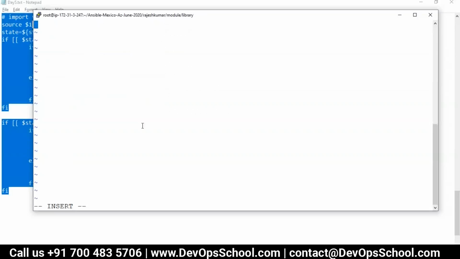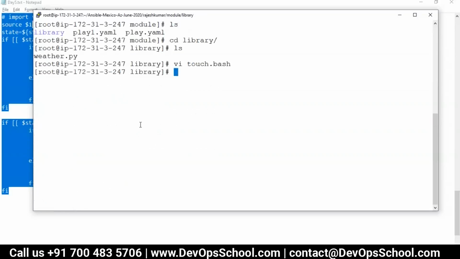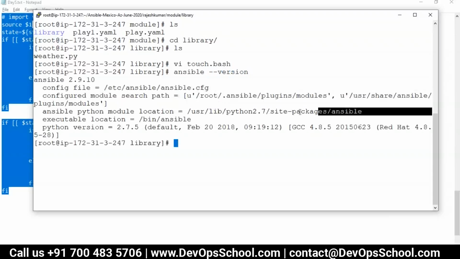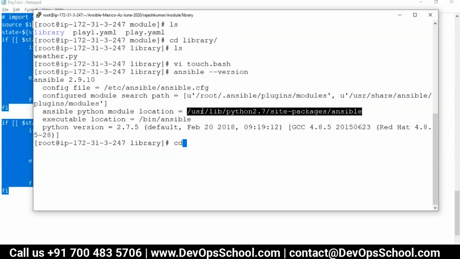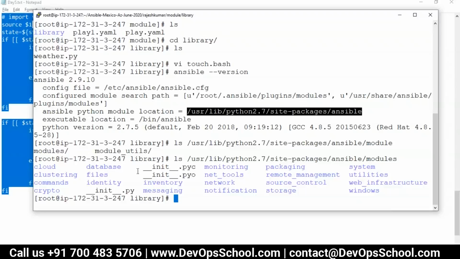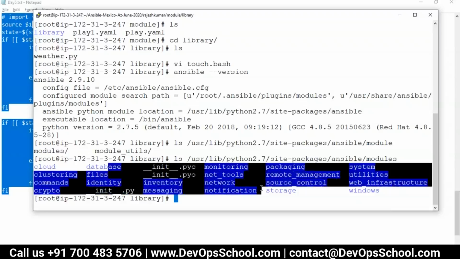By the way guys, these are very sample programs. If you really want to see a very good working program, look at any module. Let me show you the documents, the place, Ansible hyphen version. You can go and refer to any modules in this directory. See here, all these are the categories of module which I have been using. I showed you in the documentation on this. So you look at any module, they will also teach you lots of best practices. So that is one way to look at it.